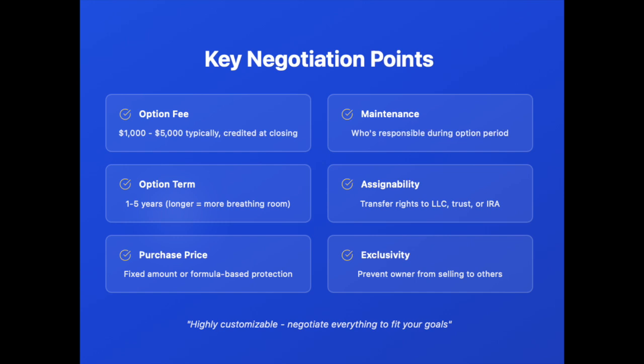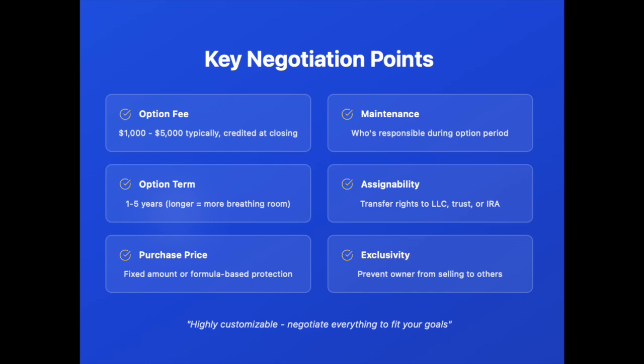Got it. Fee details. Second, the exact agreed-upon purchase price, or the formula to determine it, needs to be unambiguous. The goal here is predictability and capturing that upside. Price locked down. Third, the option period or term. Start date, end date. How long your right lasts. Again, the source leans towards 2 to 5 years for enough runway. Clear timeline.